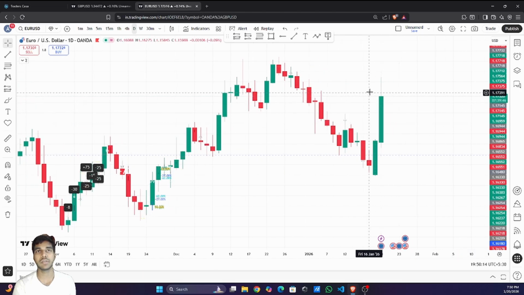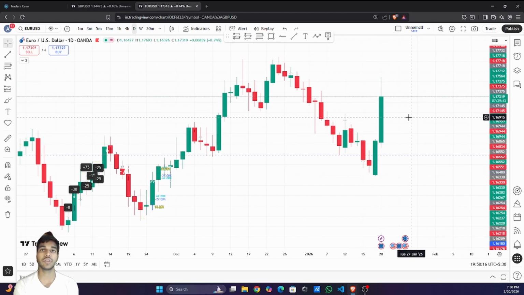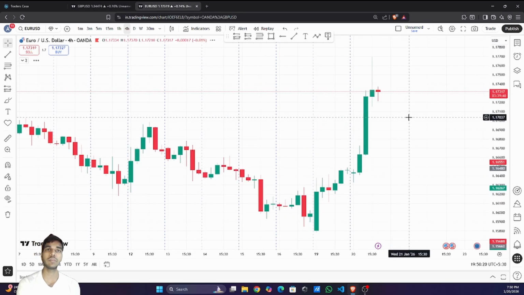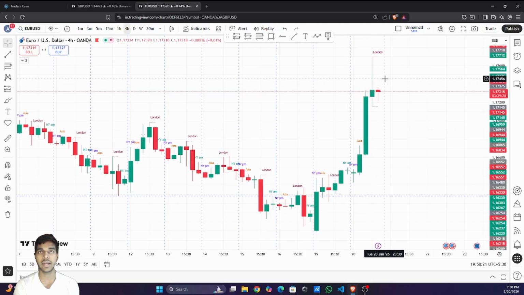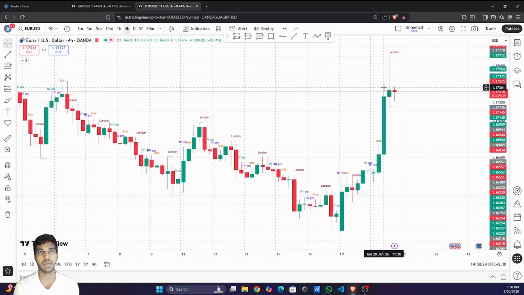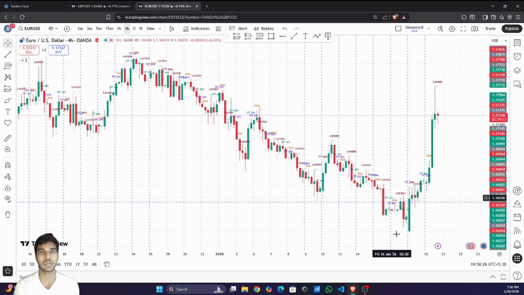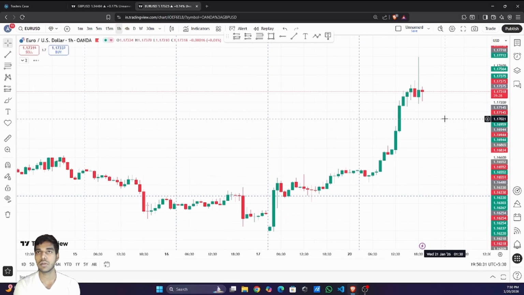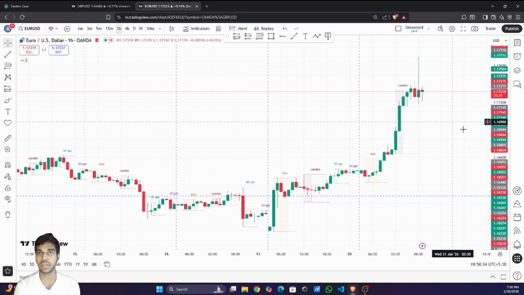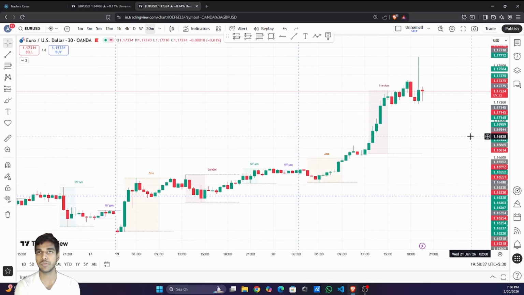Okay, this is different. GBP is bearish, but Euro is bullish, and it is very strongly bullish. Okay, the current 4 hour candle has a very big wick, but overall trend is bullish. This is a very steep move, so we can expect a correction. Okay, 1 hour is holding sideways. If it gives a breakdown, that's when the trend will change.